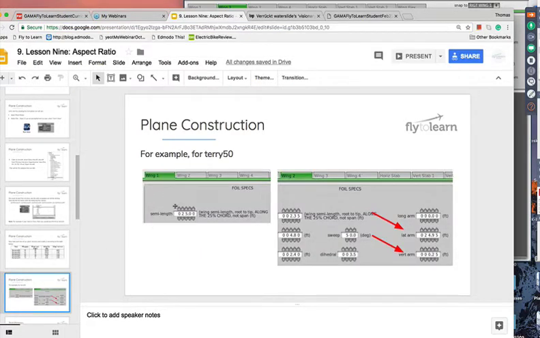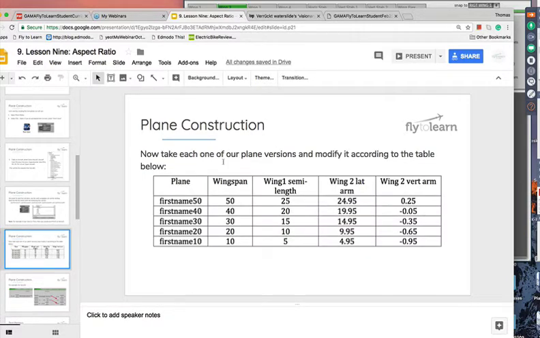All right, so in Wing 1, we're going to change this to 25 right here off the bat. And then you're going to click on Wing 2 and change the lateral and vertical arms. So see how it is Wing 1, Wing 2, Wing 3, Wing 4. You're going to do Wing 1 to begin with, change to 25, then Wing 2. And just like the manual shows, it's a 50-foot wingspan. Wing 1 semi-length is 25. Wing 2 lateral, and these are the wing tips basically changing in the vertical.